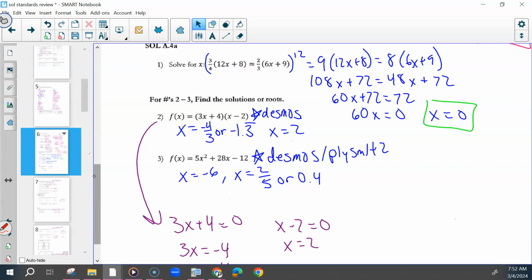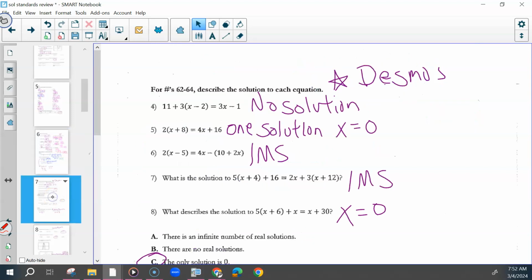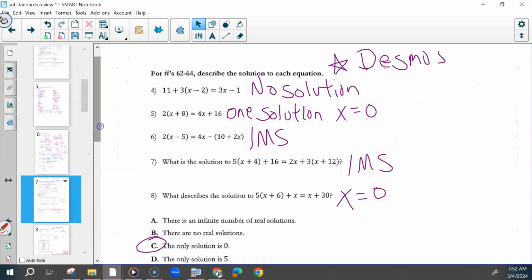So while we haven't talked about how to exactly find the solutions or roots, we know that solutions and roots are x-intercepts. So if you had put that into Desmos, you could find those x-intercepts. If I put these all into Desmos, number 4 was no solution. Nothing would pop up. You'd have to put in both sides separately, and you would see that they're parallel lines. Number 5, 1 solution, x equals 0. Number 6 and 7 were both infinitely many.